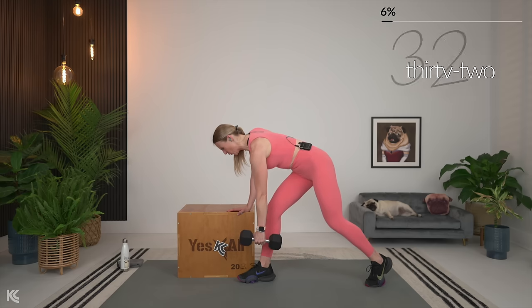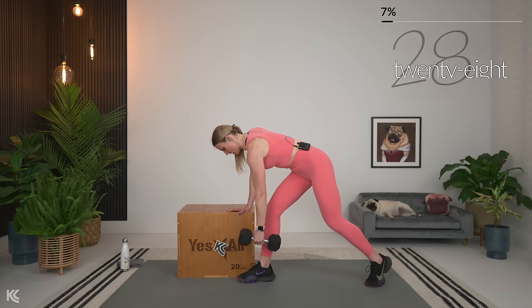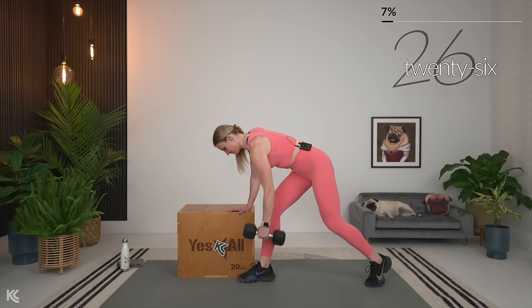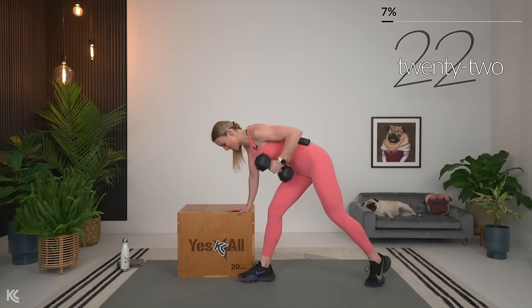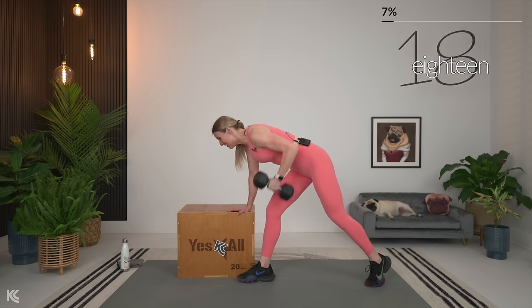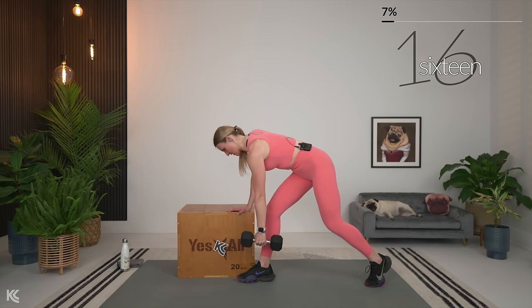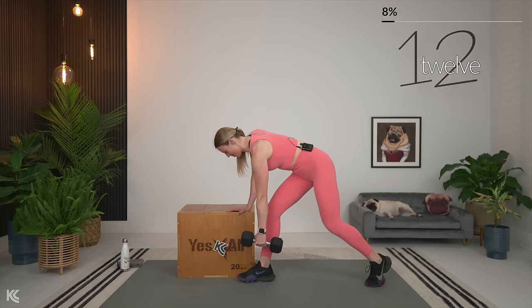Good, really think about squeezing that shoulder blade around your spine. Good, next exercise. Again, we're just gonna switch it over to that other side. Come on, think strong here.